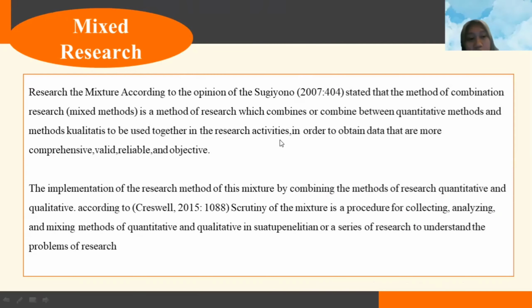Okay, thanks to the moderator. I will explain about mixed research. Mixed research, according to the opinion of Sugiyono, states that the combination research method is a method of research which combines quantitative methods and qualitative methods to be used together in research activities in order to obtain data that are more comprehensive, valid, reliable, and objective.